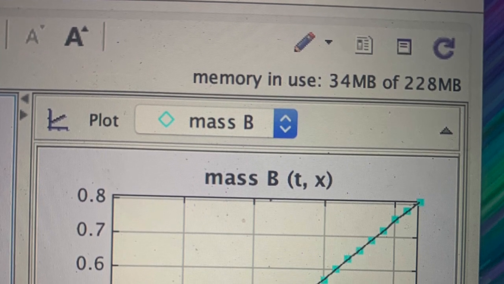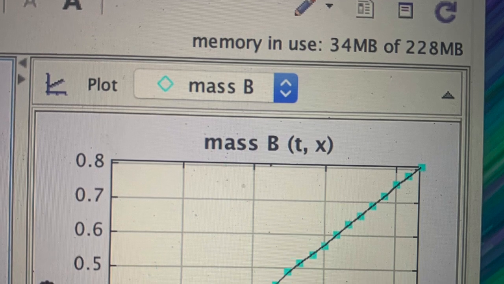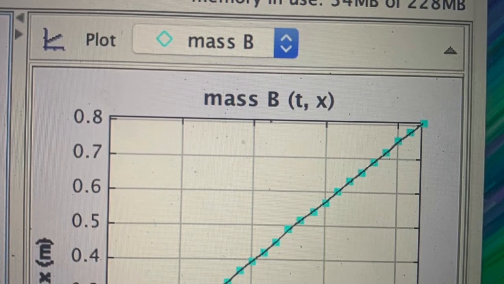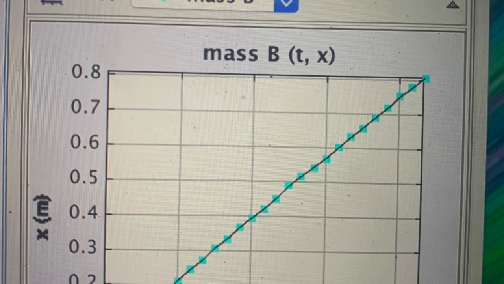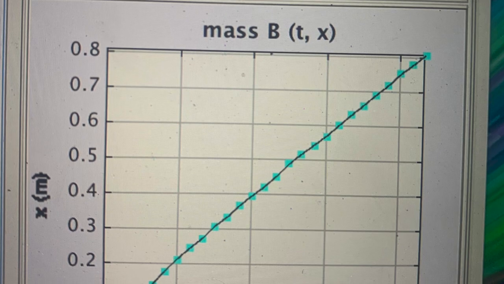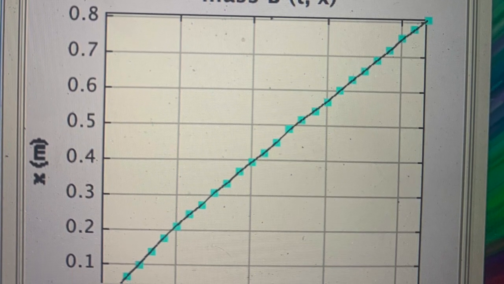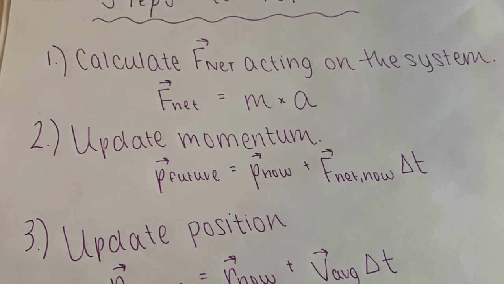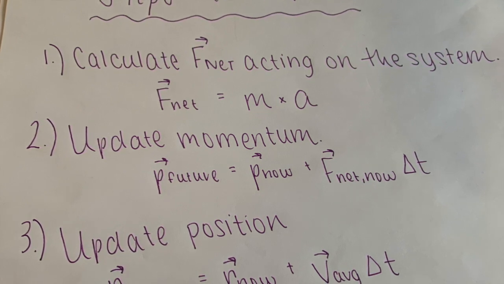In order to replicate this data using computer programming, a fundamental principle, also known as the momentum principle, comes into play. The momentum principle is utilized in order to update position and velocity of the object as time progresses. In computer coding, this is done using a while loop. These are the steps that are utilized when trying to update position and velocity using the momentum principle.